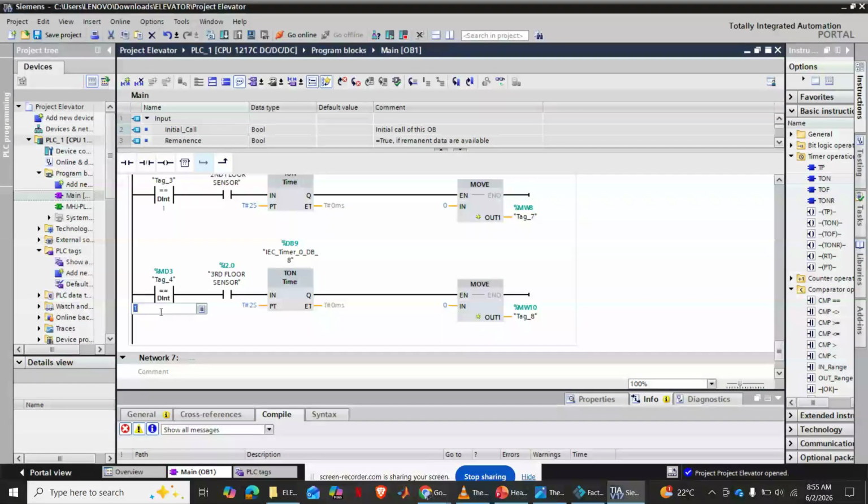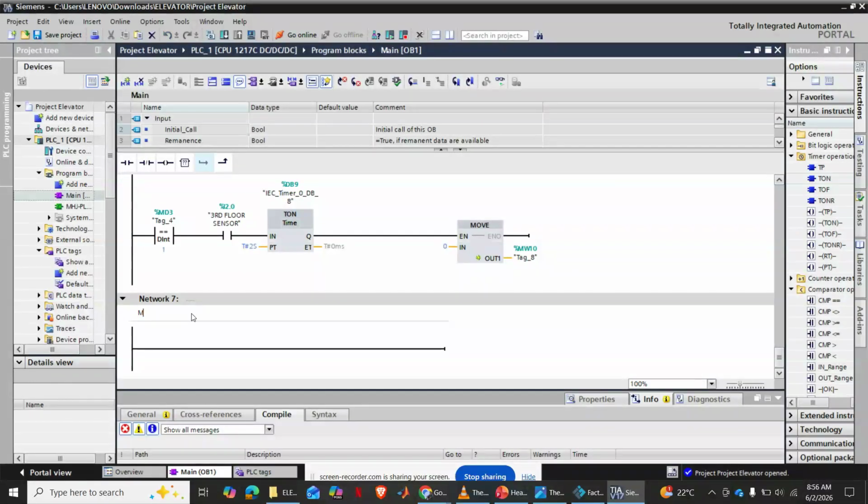So here we are writing for move current flow in data register, network 7, move current flow in data register.